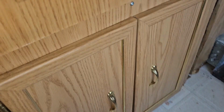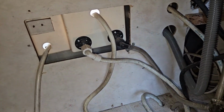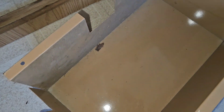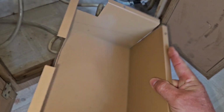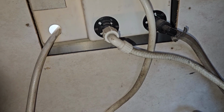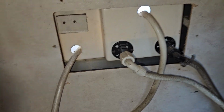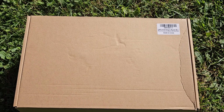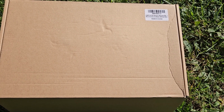Now, as we go in the cabinet here under the sink, you'll see there's the back. I already removed this. There were 2 Phillips screws. These were stainless, I think, that removed this metal housing, some kind of protective cover, and that went on the back of this. And we'll just have to disconnect some hoses and the drain, and we can remove this and install the new one. So I picked up a new outdoor shower on Amazon. I think it was like $35.